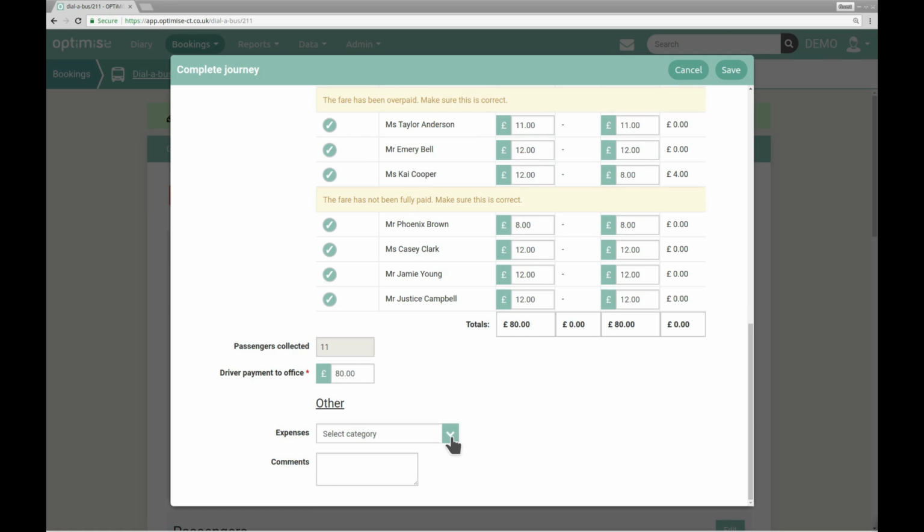The expenses area at the bottom of the page is optional, but covers things such as fuel claims or parking charges, unlike the driver claim which covers any standard rate or mileage charge that your drivers may be given for their service. An admin is able to create expenses categories with their special settings. For more information on these settings, take a look at our admin video on data tables. After entering that information, your booking will now be complete.